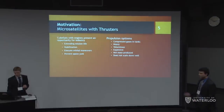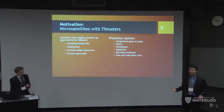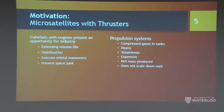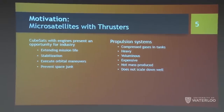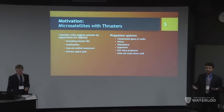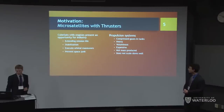If you have a CubeSat with a thruster, that's quite an opportunity. You can extend satellite life by fighting drag forces, use it for stabilization when pointing a high-precision instrument, execute orbital maneuvers to change your mission profile, and at end-of-life you can de-orbit and burn it up quickly rather than leaving it as a hazard to other satellites.